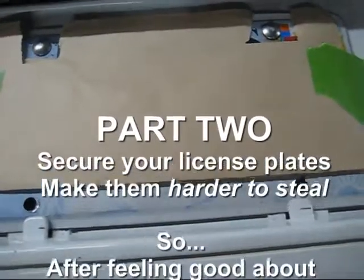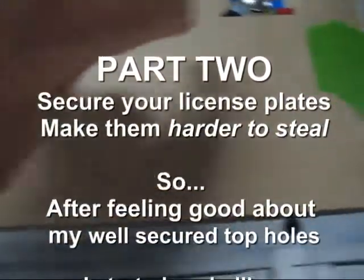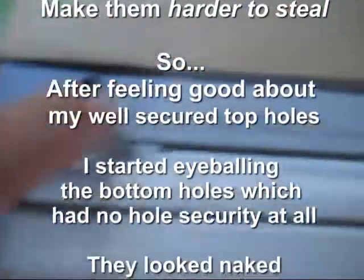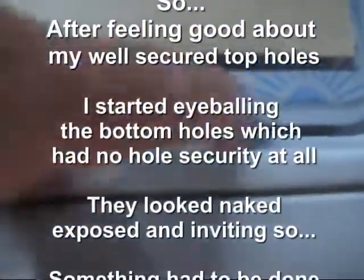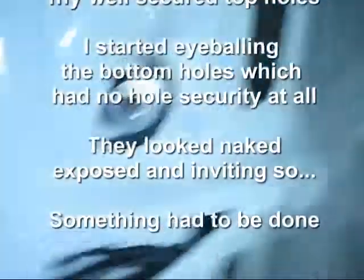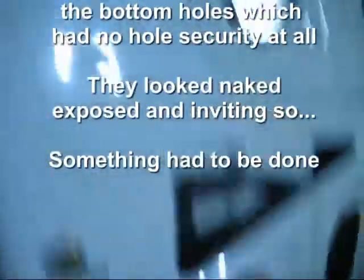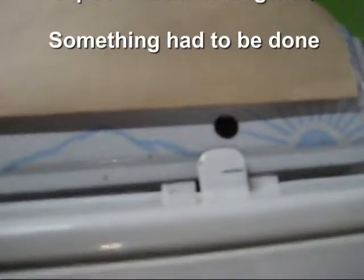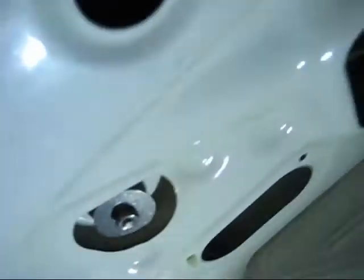So in my first video about license plates, I showed how to easily do these top ones with lag bolts. And it's got some holes down here on my license plate where it's got these nubs that hold that on. And I showed how I got those in there with this. But you'll notice for the bottom ones, there is no good spot to put it.